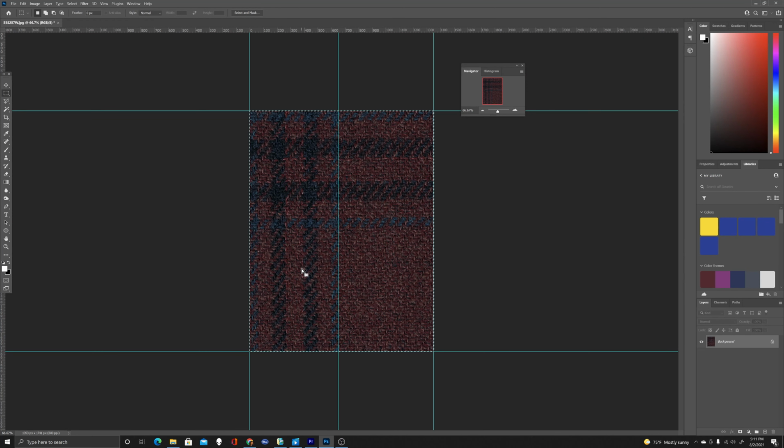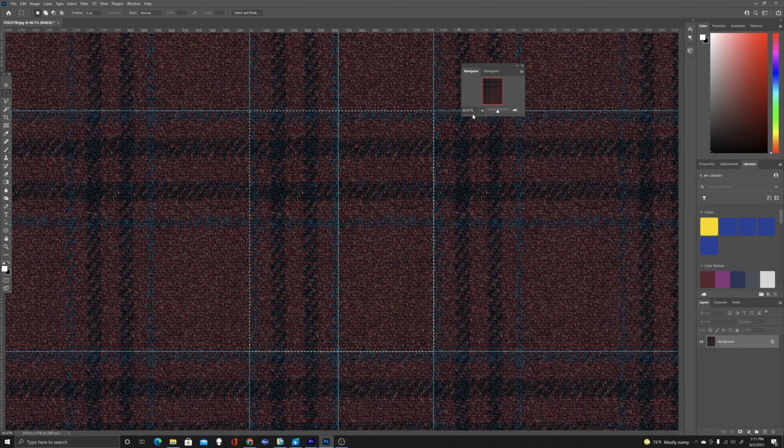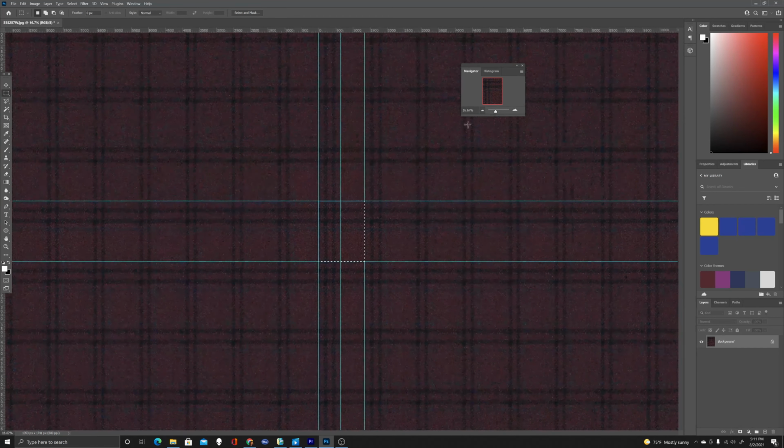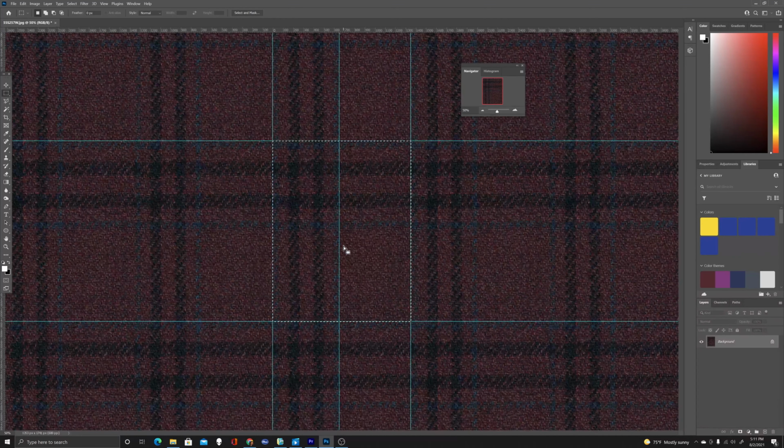There's a neat relatively new feature. I mean, I say relatively new, it could be a year old for now. When you're in lockdown forever, time seems weird. But View, Pattern Preview. All of a sudden we've got this neat new tool. We had to define patterns and fill spaces before, but now in Photoshop we can just throw it out, and there's some little tiling issues that could be cleaned up. Let's go see if we can make that a little bit better.